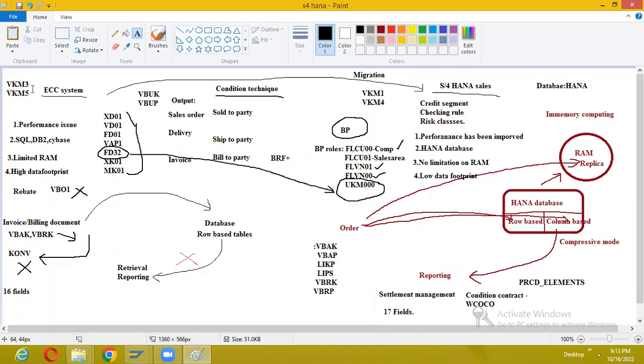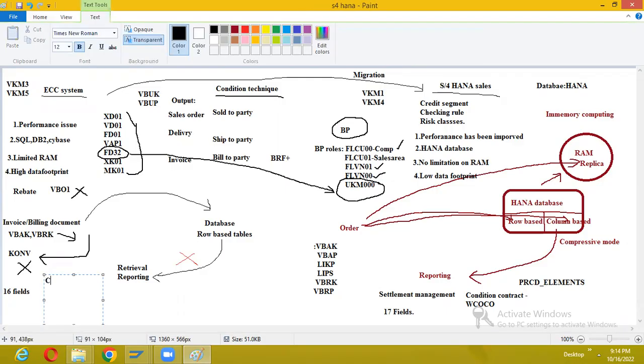So whether it's a greenfield implementation or migration, we do have different kinds of master data, right? They have the customer master, material master, condition master, and CMIR. Even we have customer hierarchy relevant information.